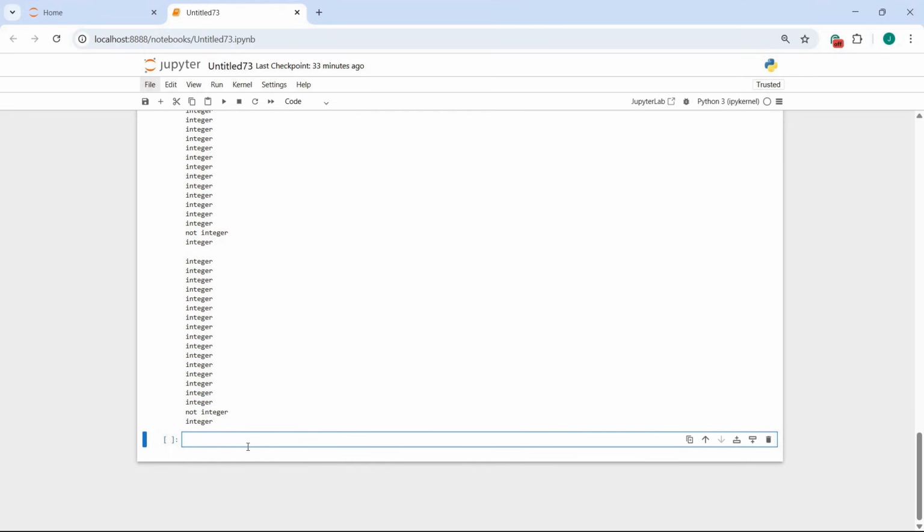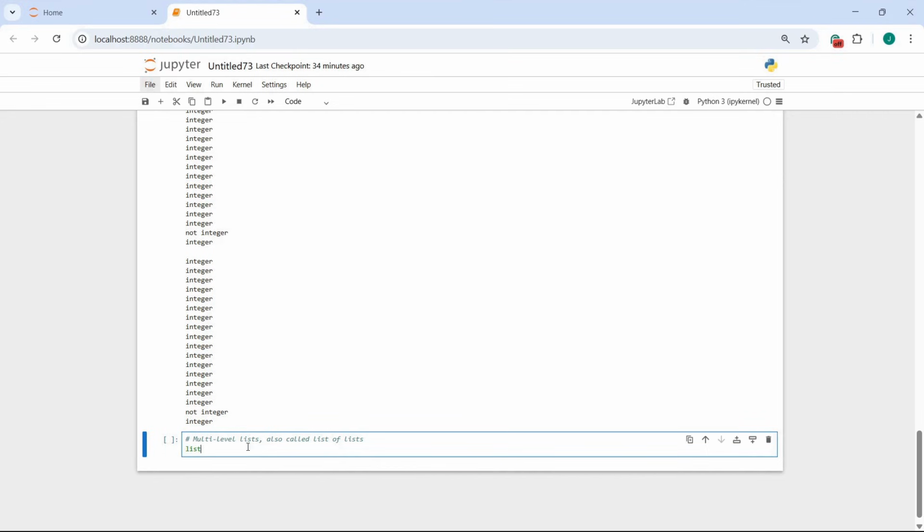So, right, now we'll take a look at multi-level lists, also called list of lists or multidimensional lists. So what we'll do now is create a list 4, which is equal to 1, 3, and 5.